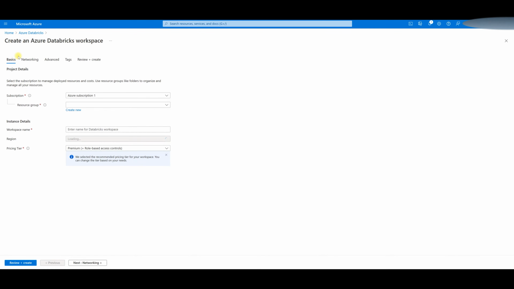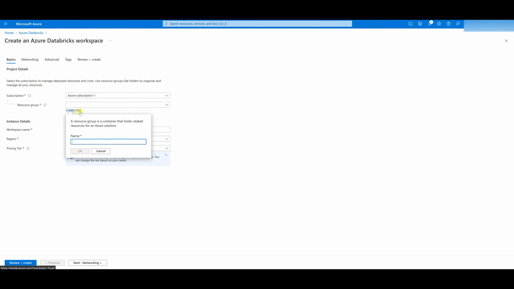When creating a Databricks workspace, you'll need to select a subscription and a resource group. Select an Azure subscription and then select a resource group. If you don't have a resource group already, simply press Create New and create a new resource. For resource groups, I like to title it by functionality. It's good to have different resource groups because it helps you manage budget and logistics much later. Next, select the region. Try and pick a region that's close to where you currently live.